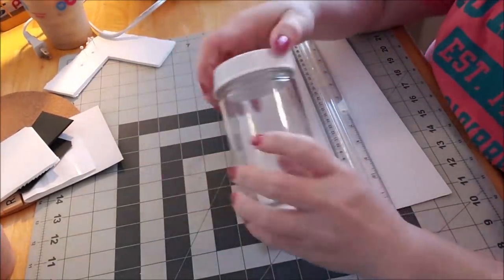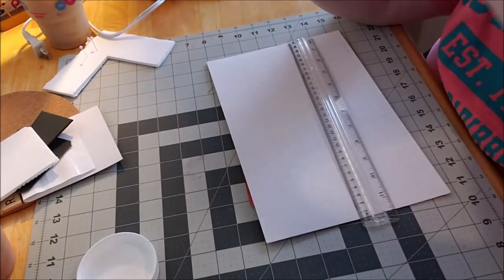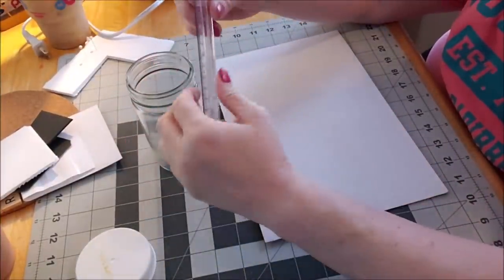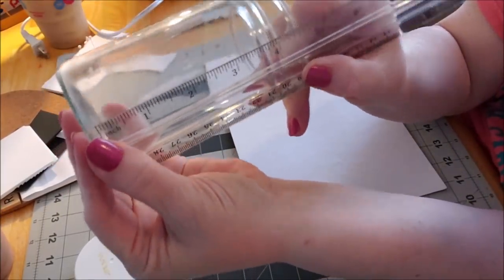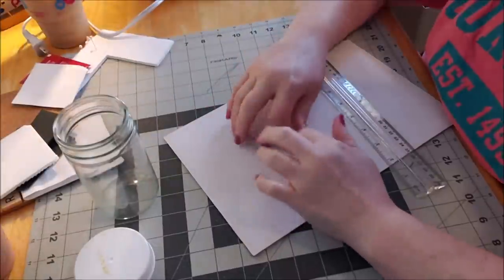So what we're going to do is flip the camera around. I need to measure this for the second jar, so let me show you what we're creating and how I did it. The first thing we're going to do is recycle this jar — it was a salad dressing jar. I ran it through the dishwasher. I'm only going to cover it up to a certain point so I can put the lid on, or put ribbon or rope around it. This jar measures just shy of three and three-quarters of an inch, so I'm going to mark that.